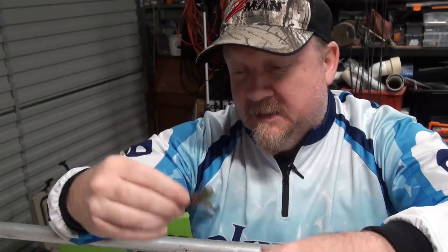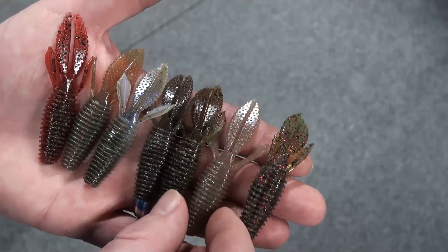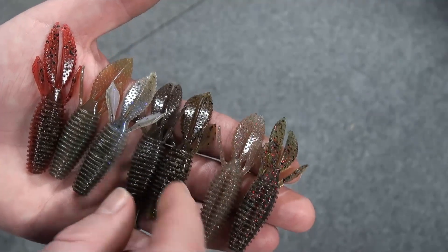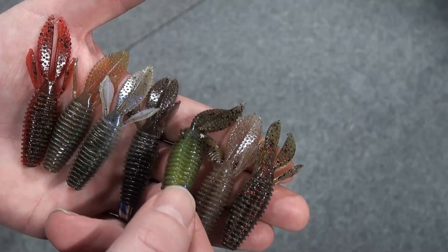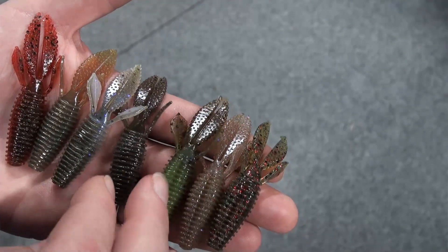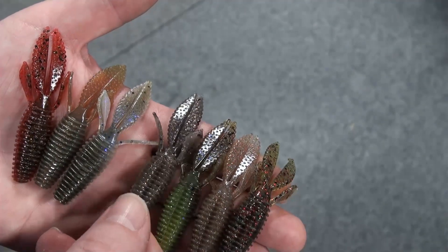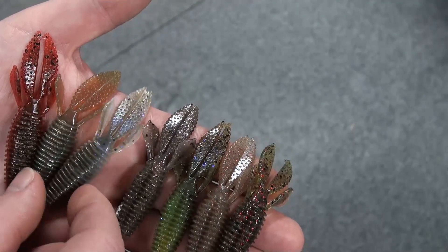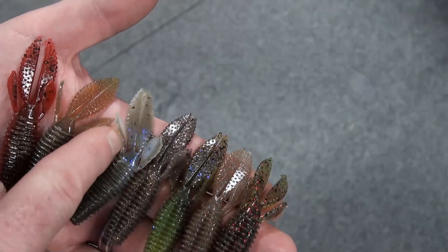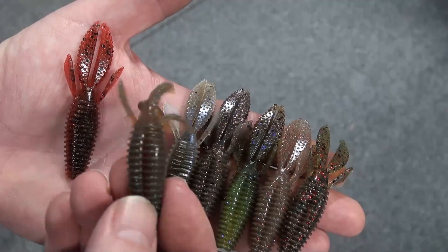Color-wise, a lot of classic colors here and a new one as well. Watermelon red is going to be a ripper. Blood worm — a favorite for a lot of people. Hot Snakes — if you've been fishing the Hot Snakes minnows, they are smashing the fish; it's a great color with a darker top and a broader chartreuse-style bottom. Mud Bug is a nice dirty color with a copper glitter — a really good dirty water color. And the Deal, with that dark top and lighter belly, is another popular one.